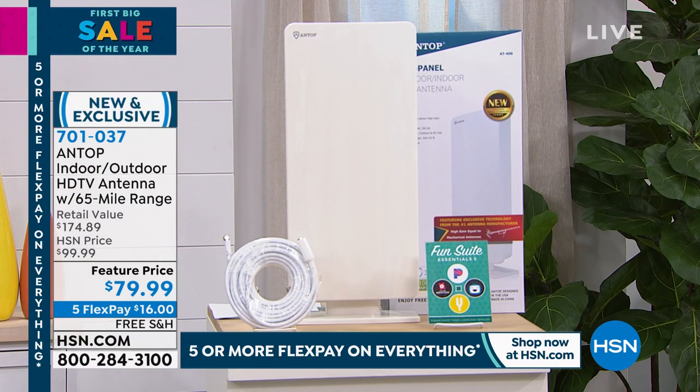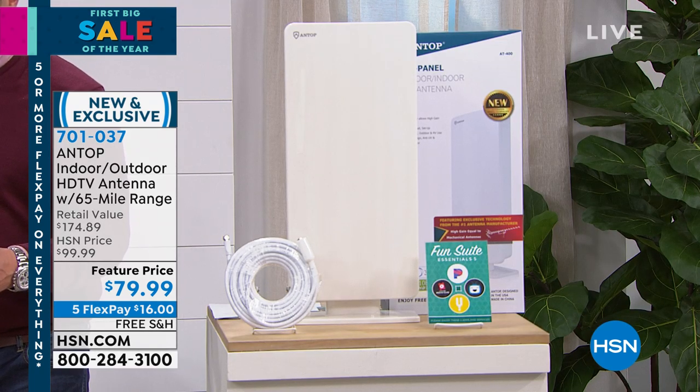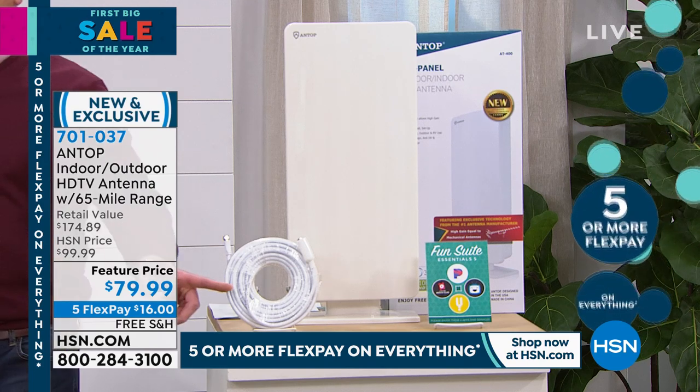Because if there's a hurricane and everything goes out and you had to pay for it, and your cable went out, or the line is down — a local or national emergency — you still have it. It's only $79. It's the lowest price anywhere. Everything is included. It's 4K ready if you've got a fancy TV, or even an older TV — it just needs to have a coaxial input on the back, which most TVs in the last 25 years have. We do give you 40 feet of coaxial cable.